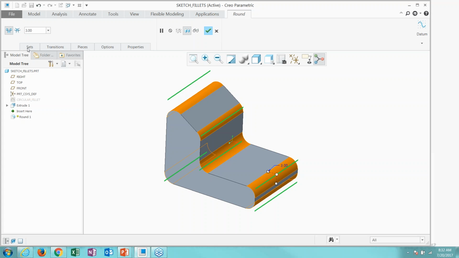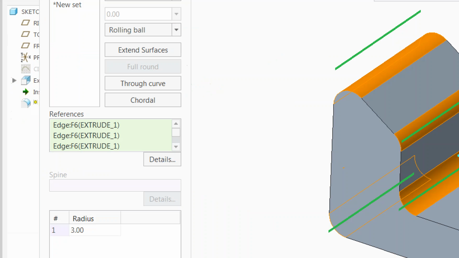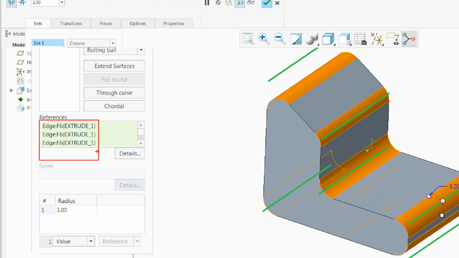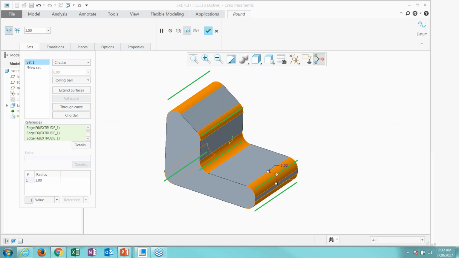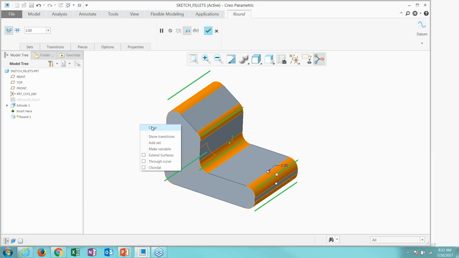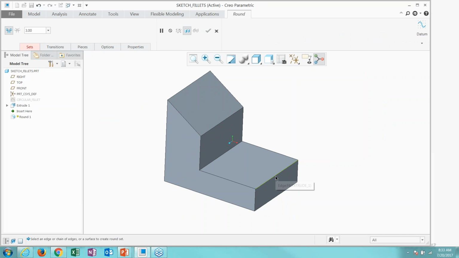What happens when I pick the edges? You've got to remember, every edge has an ID, and you're adding more references. When you make a big change, this round will definitely fail. So instead of doing it this way, is there a way to capture the feature's definition automatically using intent edge?